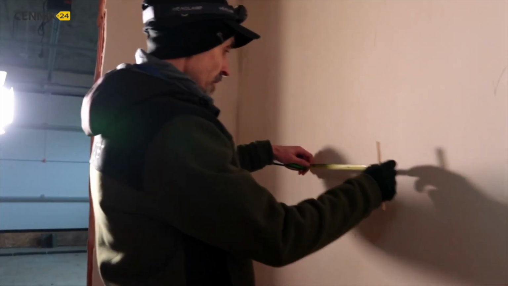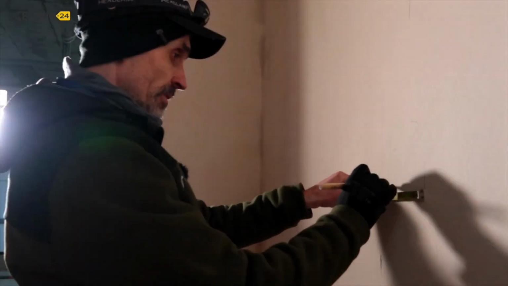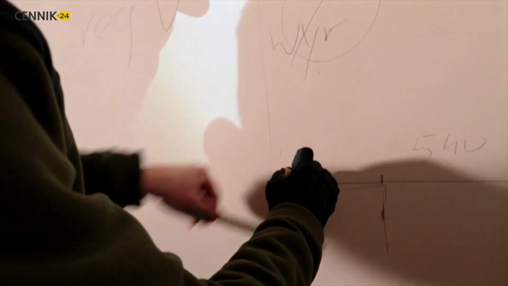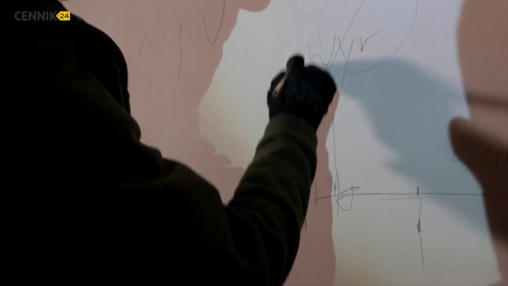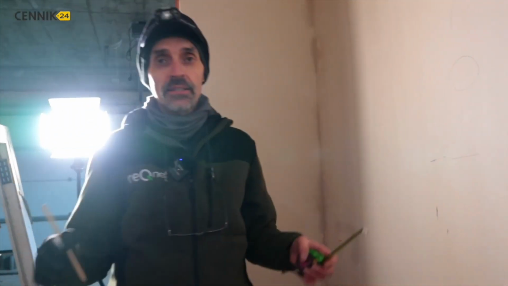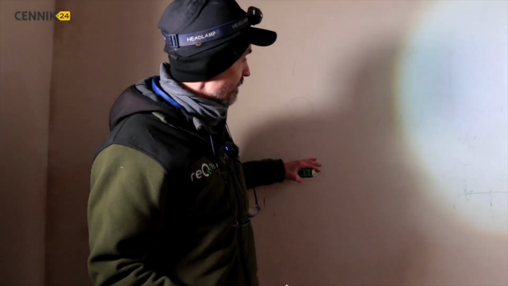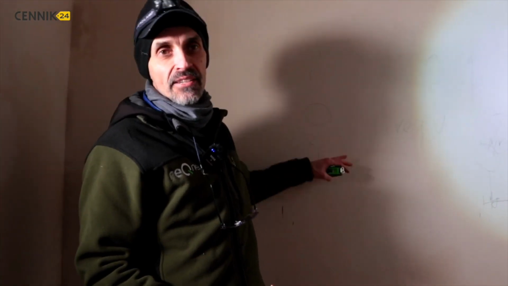Another important dimension is the distance to the axis of the duct, 141 millimeters from the edge of the device. It's the same here in this spot, so also 141 millimeters from the edge of the device to the axis of the exhaust opening. Here we have the intake duct. So if we have the space planned and organized like this, where we install the ventilation unit, it will be easier for us in the next stage to connect the duct to the ventilation unit and to install the unit itself in the designated spot.